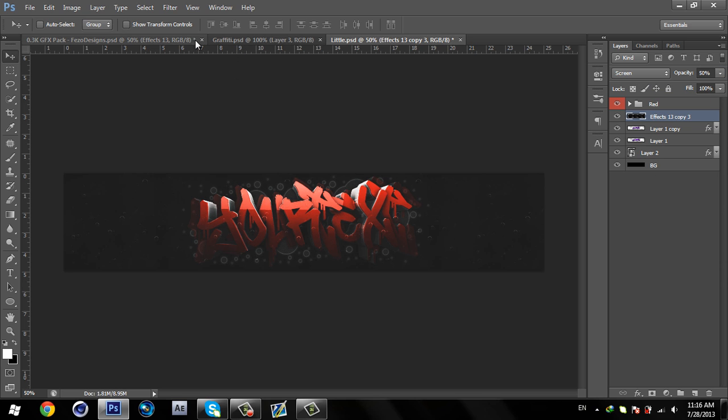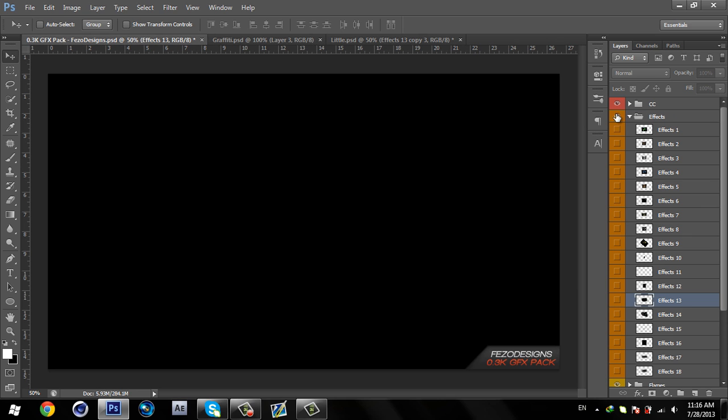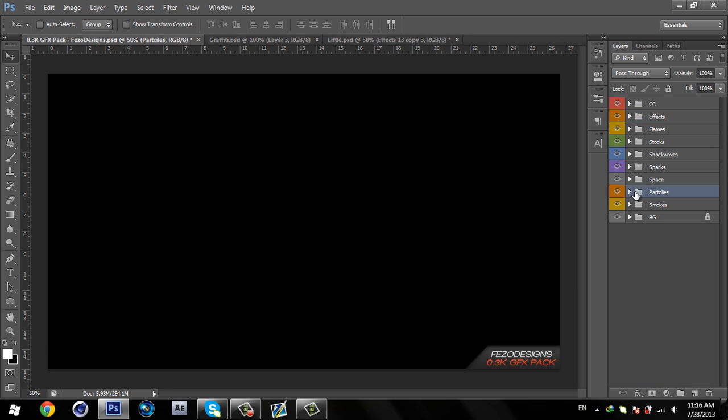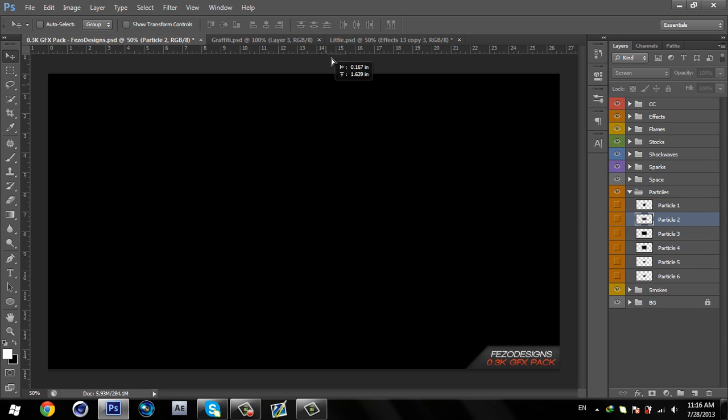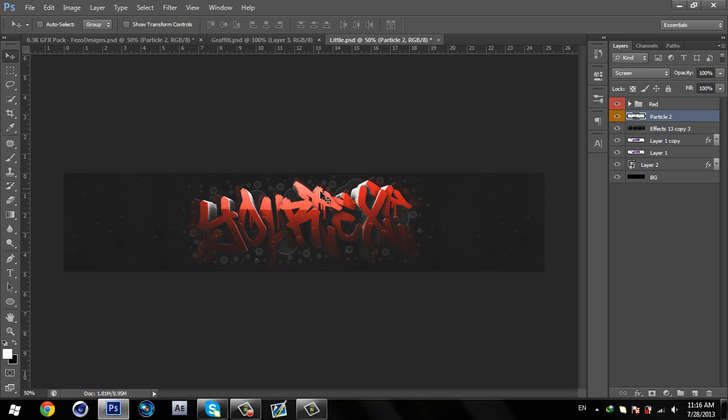It's very simple. Go over my graphic pack again, go to particles, select particle 2, and move it into your template.